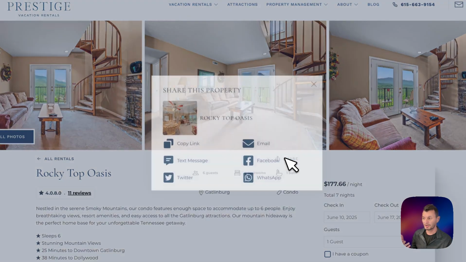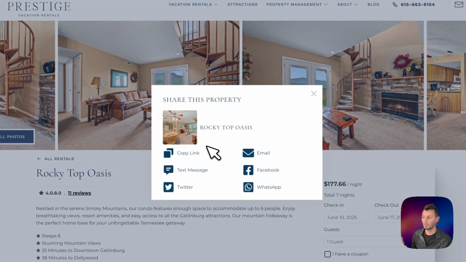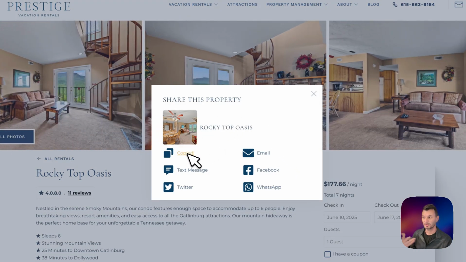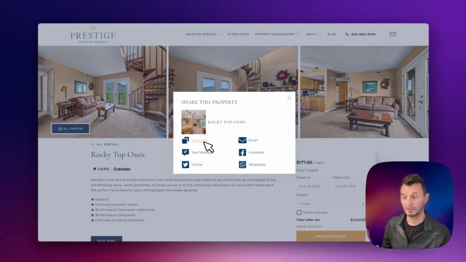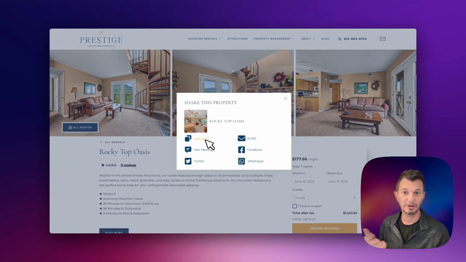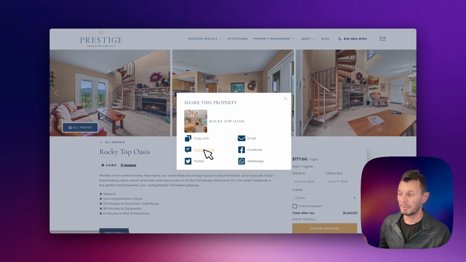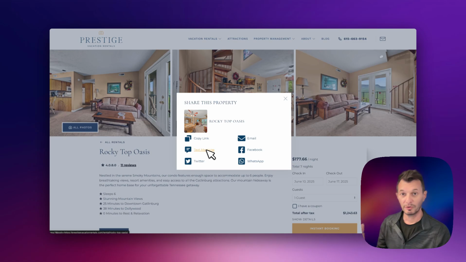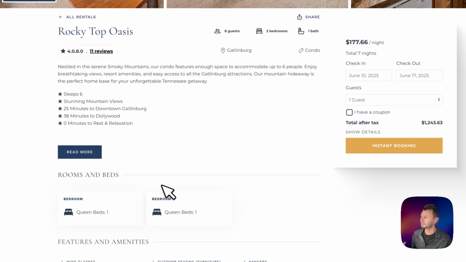Then we have the share sheet, the ability to share the property multiple ways. One is clicking here will just place the property link, the URL for the property, right into your clipboard, ready to be pasted anywhere you like. The text message option, particularly on mobile, will open a text message application and have the URL to the property right there entered inside of the text message, ready to be texted to whoever needed.